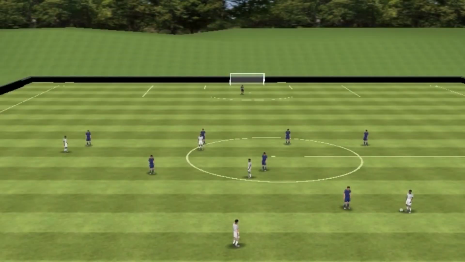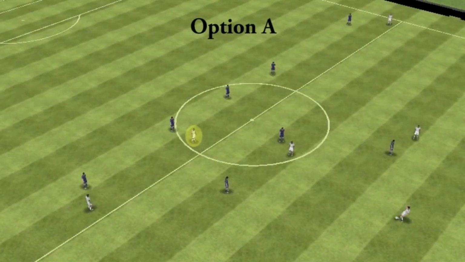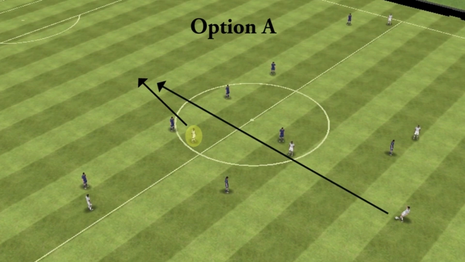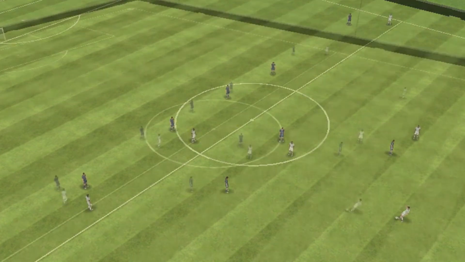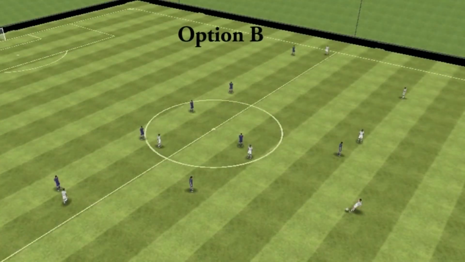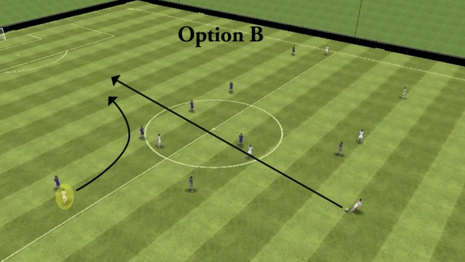Now, let's look at a through run that takes advantage of a back line that is flat and high, which is often more direct. As the defender for the white team receives the ball, he must make a decision. Option A is seen here. The highlighted forward will turn and make a straight run, and the player with the ball will play a flighted through ball, also straight, into the space. Here is option B. This time, the other forward will make a curving, diagonal run across the back line and break into the open space to receive a straight ball from the passer.